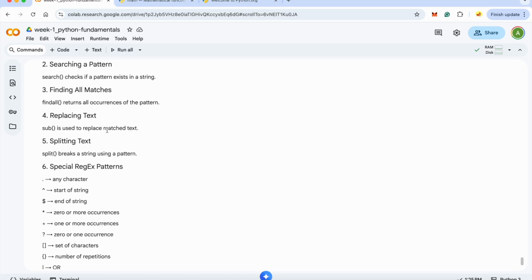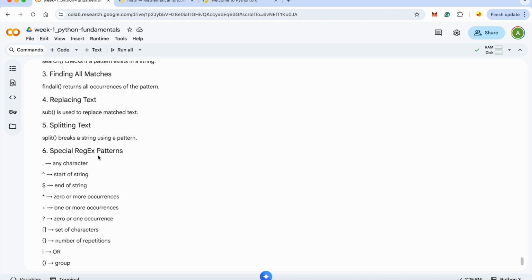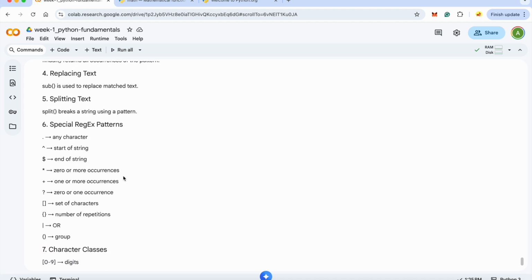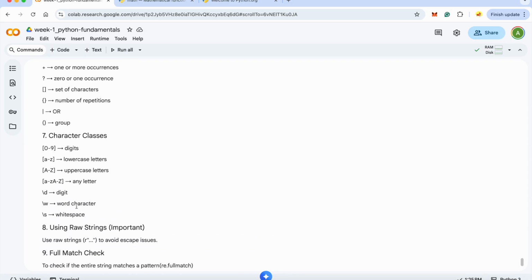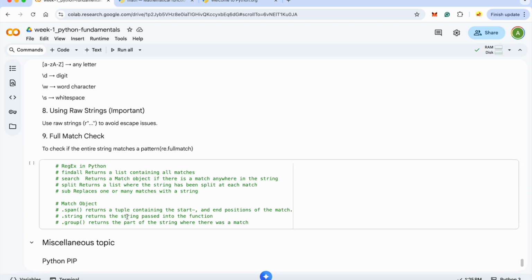It replaces the matched text. Splitting, like we talked about splitting earlier, works in a similar way. Now we have some special patterns. Dot is for any character, this is for start of the string, and so on, right? And we have some character classes as well. 0 to 9 is digits, A to Z lowercase, uppercase, any character, digit, word character, space, and so on.